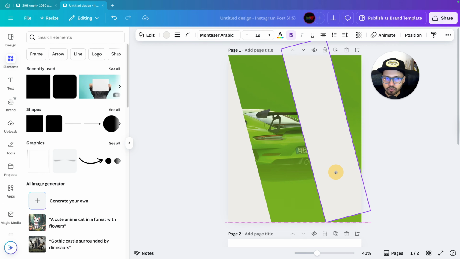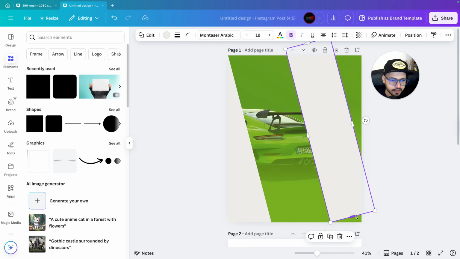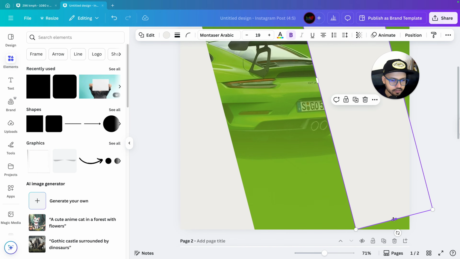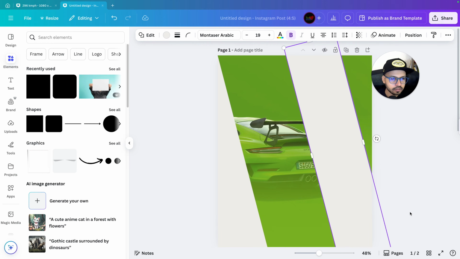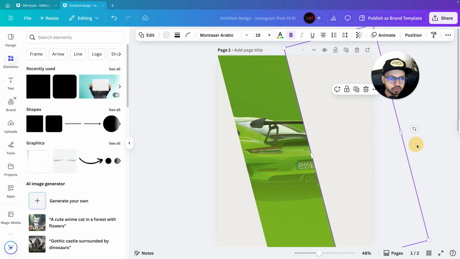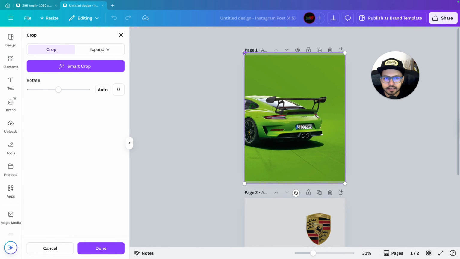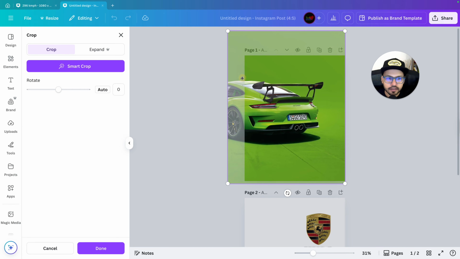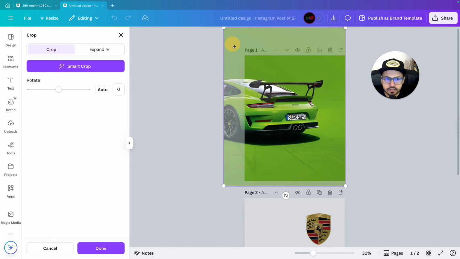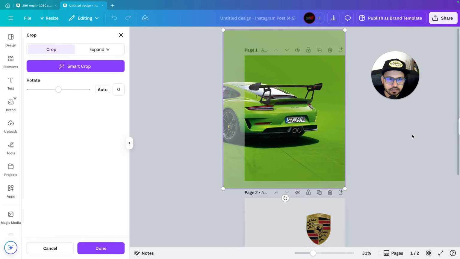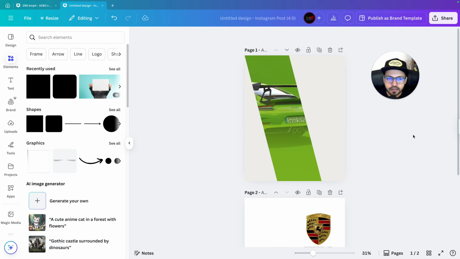Let's keep it over here. Okay, and we will cover these corners and this part of the poster also. Okay, so right now it is done. So anytime you want to make changes in the position of that car behind, you can just select, double click and increase the size of it. You can bring it on this side, like this. Let's keep it like this for right now.